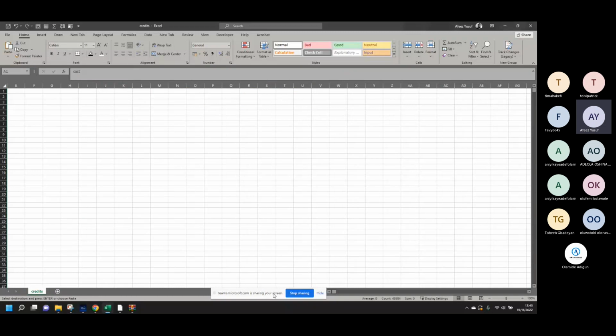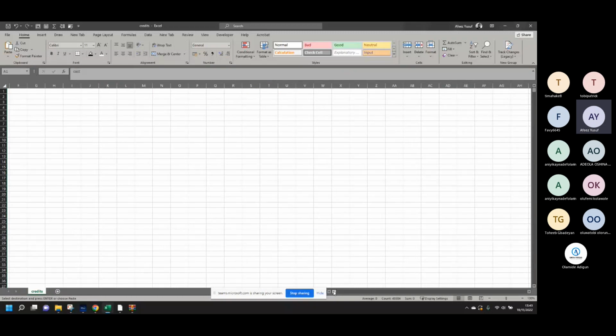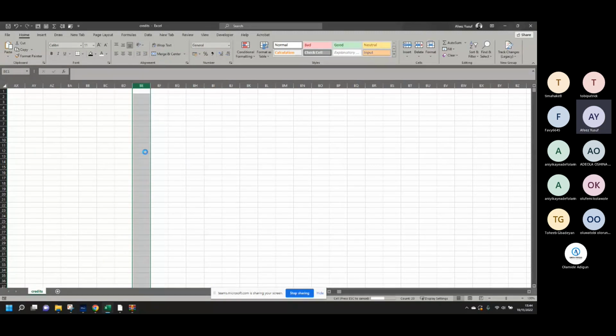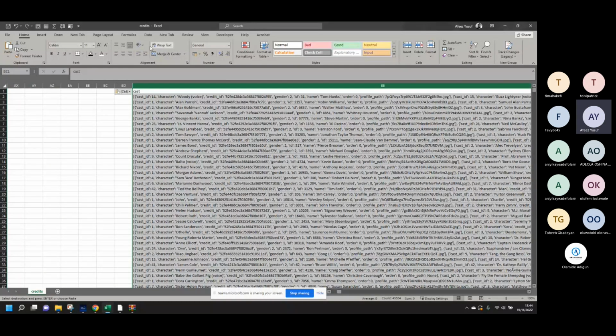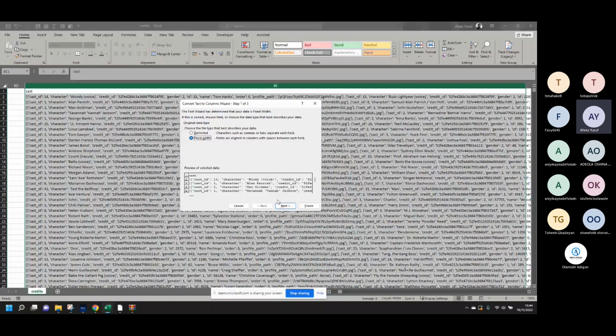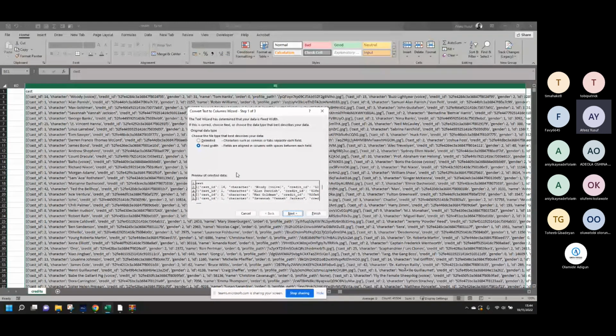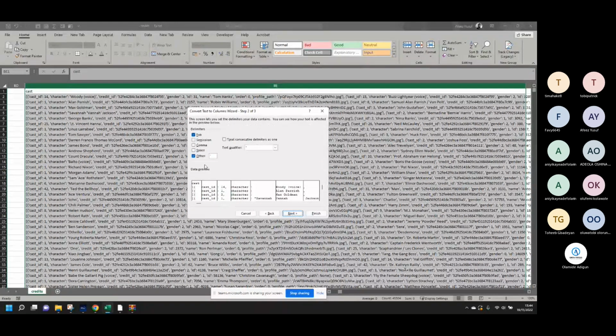Then go to a file place because I know what will happen eventually. So I go to a file place, paste it there. Then text to columns, delimited, comma. The closest character to it is, yeah, quotation mark, as you can see.